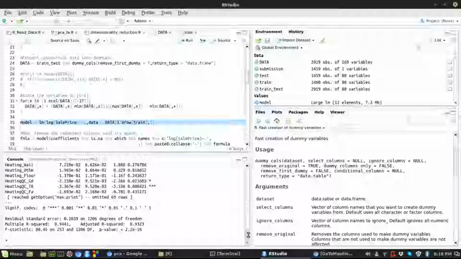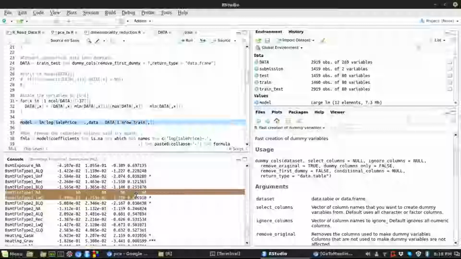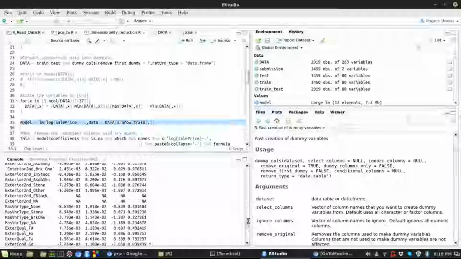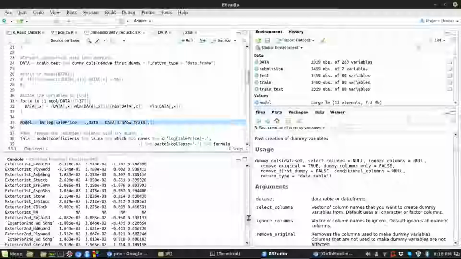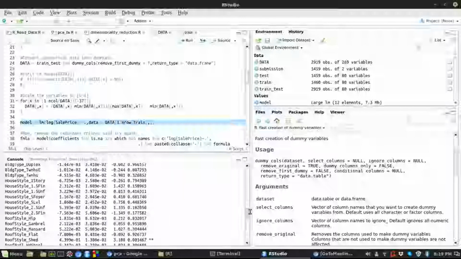There are a bunch of NAs sitting here, which is just to indicate that these columns are also redundant. It so happens some of these columns are identical to some other columns. This can happen in a huge data set, where this particular column is identical to some other column, or it's exactly a linear combination of some other columns. So it throws NA there. And those are the redundant columns.